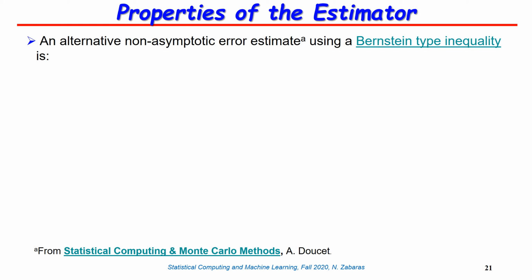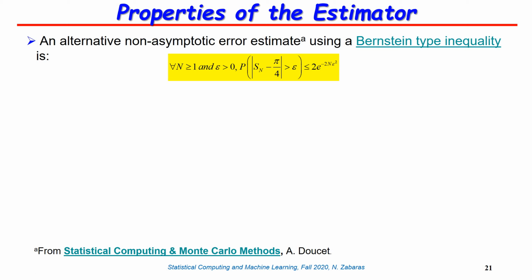And here is Hoeffding's inequality, extremely useful. It says the probability that I will be away by epsilon from the true mean is bounded by 2 times e to the minus 2n epsilon squared. Now, you can appreciate that the tighter these bounds are, the more useful these inequalities are, because if I tell you the probability of this is less or equal to 1, or less or equal to infinity, that is not going to be of any use. But here, for any n and for any epsilon, I can write this inequality, and that's Hoeffding's inequality.